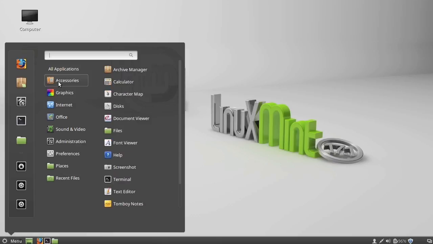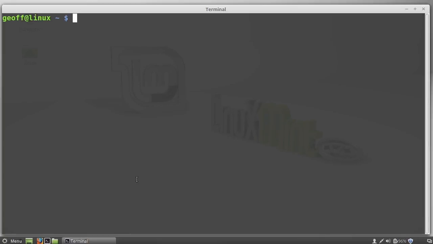And the third place is over here under accessories. You can see right there again, I have the same icon and the name terminal. And you can see here, it highlights with a description of what terminal does, and it says use the command line. Wherever you find it, something called terminal or something like that, open it up.